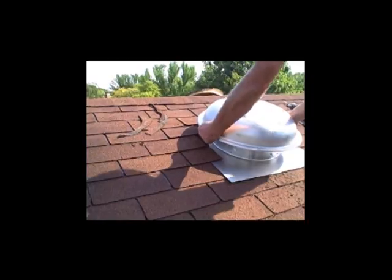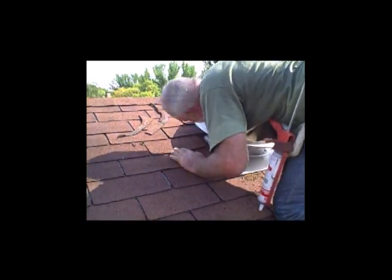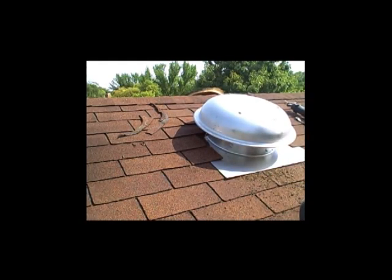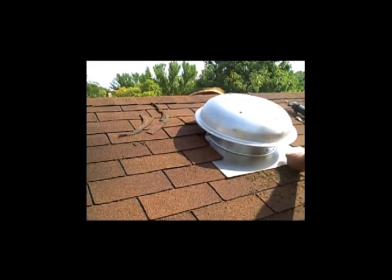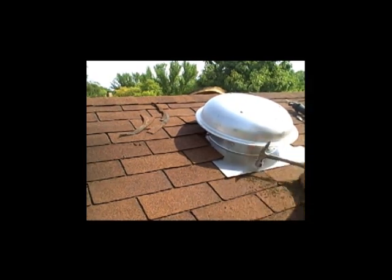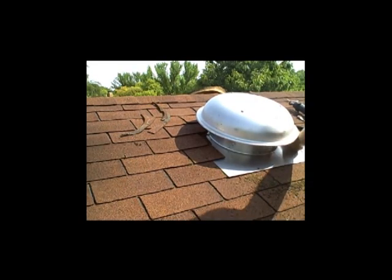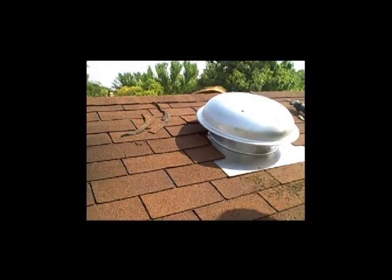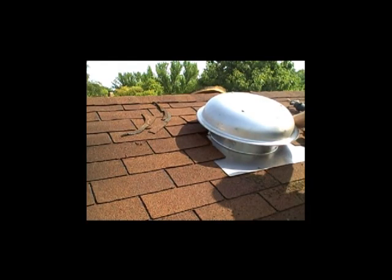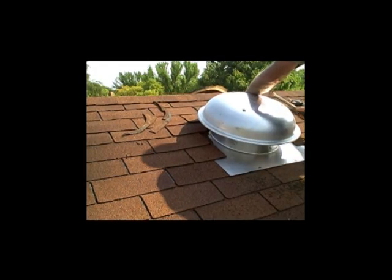I'm setting the fan up underneath the shingles at the top, and I want the shingles to touch at the top of the stack to minimize sticks or leaves getting in there. If anything does get in there, the wider channels on the side will let it flow out. Putting a nail in at the bottom, kind of inside from the vertical position of the edges of the stack so it doesn't get a lot of water flow there right by the nails. I will caulk those nail heads shortly, but right now I'm just nailing up underneath the shingles, trying to cover as many nail heads as possible.